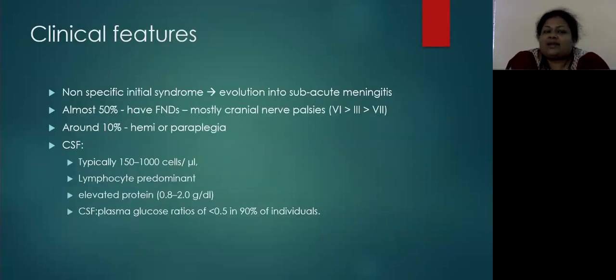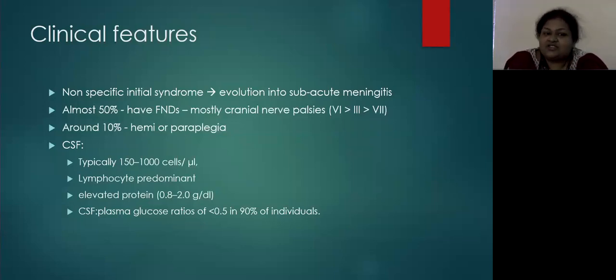So, what are the normal clinical features in TB meningitis? This is the most important thing for you to remember: in the first 2 or 3 weeks, if they come to you, they actually may not have fever or severe headache or neck stiffness. If you think of all the TBM patients that you have treated who have come within 2 to 3 weeks of presentation, they will present like this. None of them will have that florid meningitic picture.